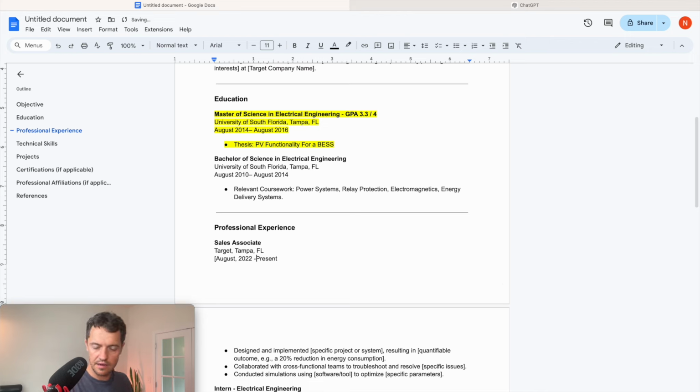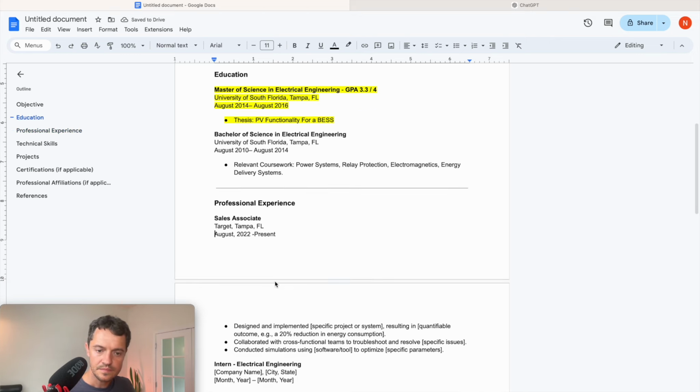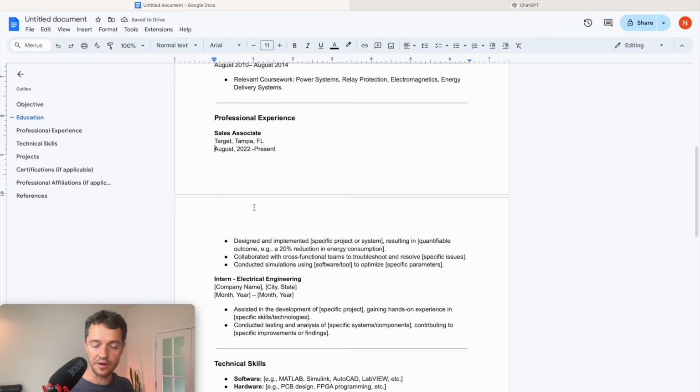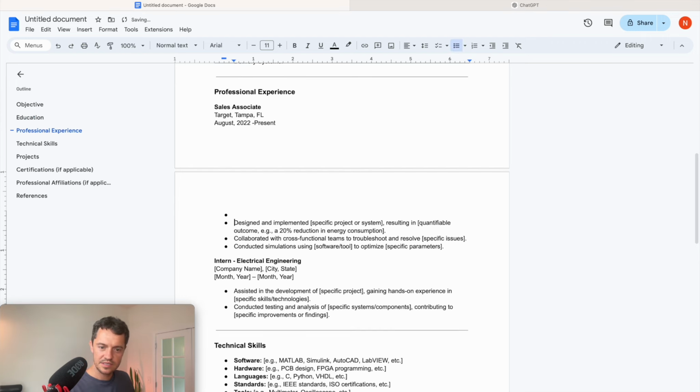So now I know, obviously you've just completed your education and you're currently working for Target. Nothing wrong with that at all. But now let's talk about what you did there. Some of the keys here, and notice how ChatGPT has already done it for you. You don't necessarily want to use the word I when describing yourself or your work experience. It comes off a little funny and it reads wrong.